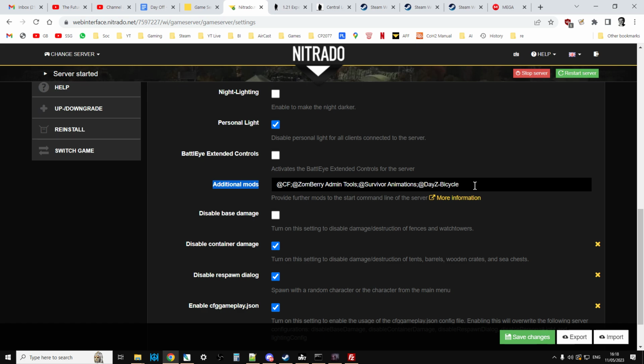Depending on your server provider, you may well have access to your .bat file. And if you have, there'll be a start line in there, and you're probably familiar with what to do anyway. But on a Nitrado PC server, this is where we put it.